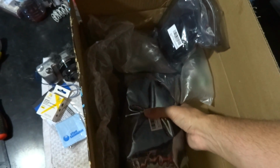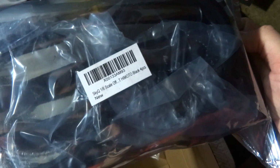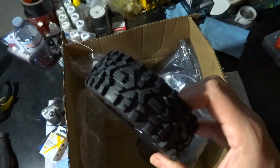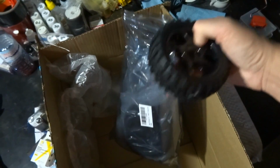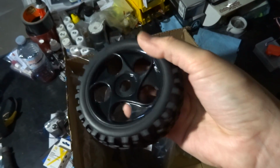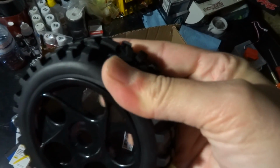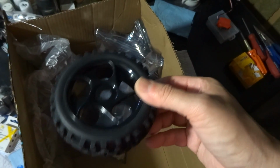Now the last thing is actually the most interesting and the one I'm most excited to try. These are some bigger tires. These are also Sky Q brand. Sky Q 8 scale off-road. These are very similar to Badlands. They're kind of like a mix between Badlands and Badlands MX, but they're for 8th buggy, and these were 20 bucks, $19.99 for a full set of 4, Sky Q brand. And the rubber feels decent. I think they'll be fun for bashing. The plastic feels kind of shiny and cheap, but heck, for 20 bucks for a whole set, and they're the 17 mil hex, looks pretty good. I don't know if they're glued. I don't think they're glued. Throw some glue on those before I bash them real hard, and yeah, I'll try those on the Typhon next time we're out bashing it.